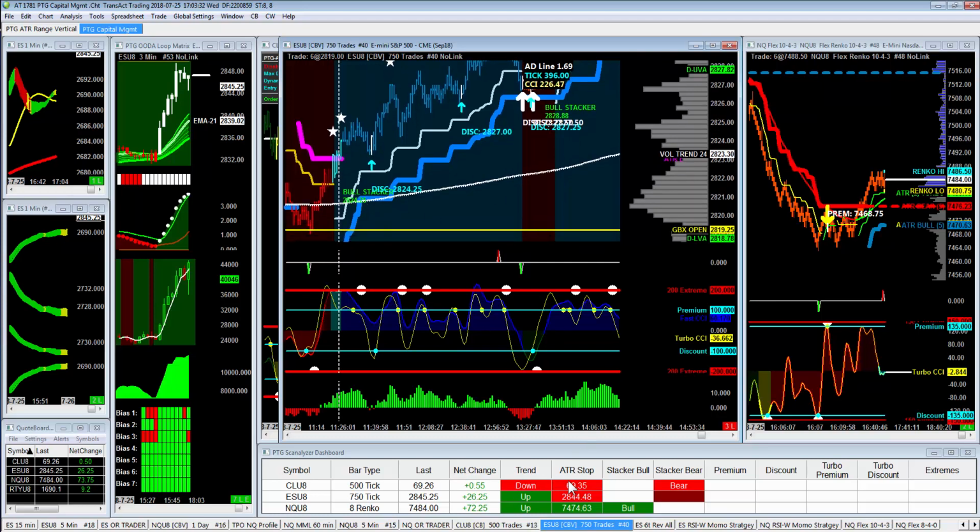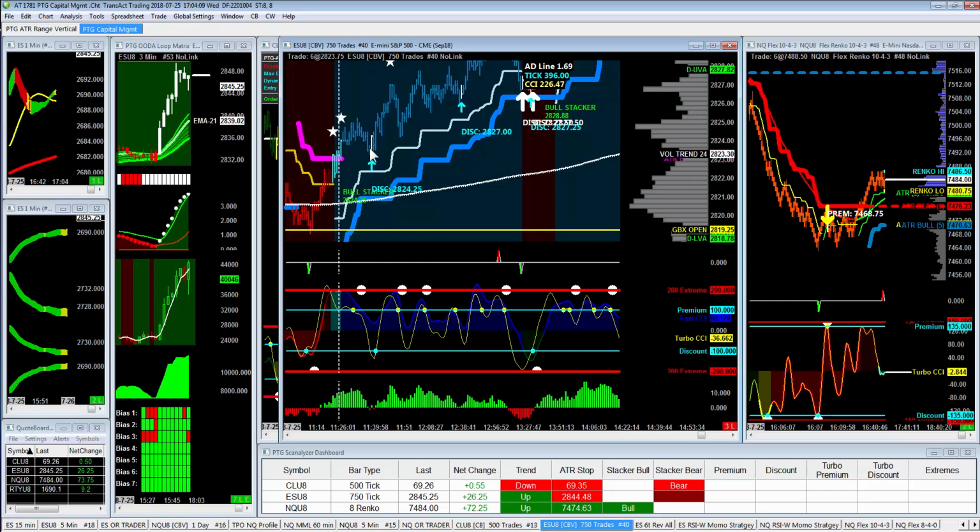And again, referencing the Scanalyzer dashboard here, we talked about how you'll see a trend shift, an ATR shift. Along with that, you'll get a bull or a bear stacker formation. In the case of a bullish transition here, you'll see that the background went blue because the ATR shifted. The color bars also change; that's an enhancement for some of our members. They like to see the color bar change as well. So there's a transition there.